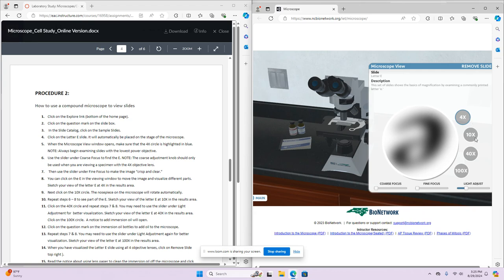You see that we've got our different objectives over here. There's four of them. There's the 4x. Remember, because you're also looking through these, it's actually 40x. So add a zero to all of these, and you'll understand how much you're looking at. You're going to be able to adjust the focus by using these little toggles down under here, okay? You're going to want to get it looking pretty good, okay? You can adjust the light over here. Okay, so that's how you're looking at these.